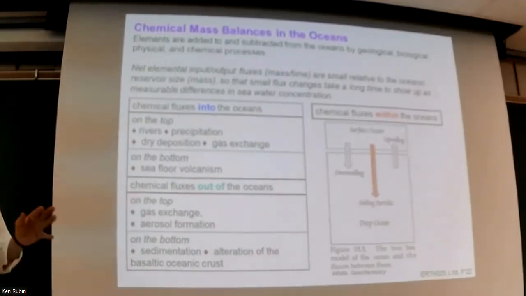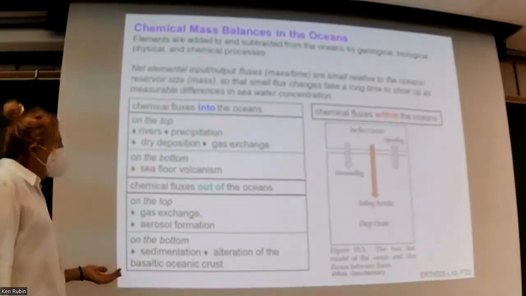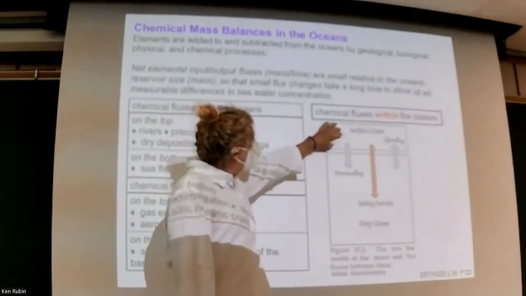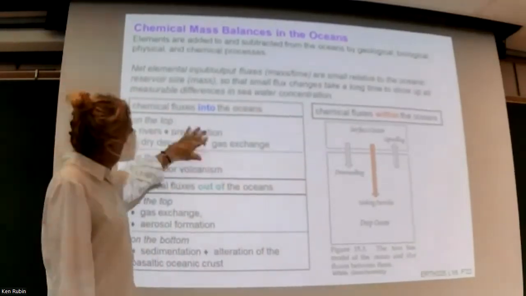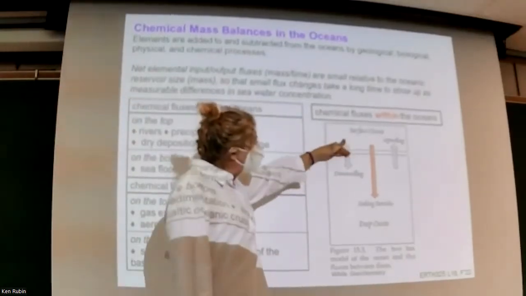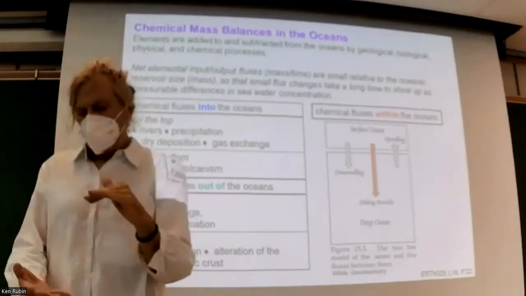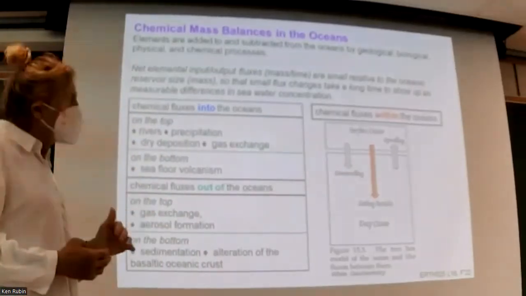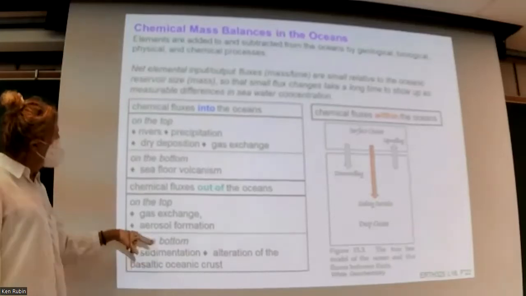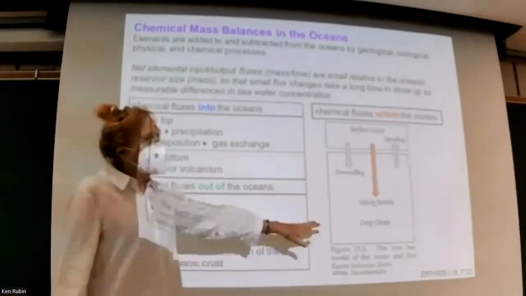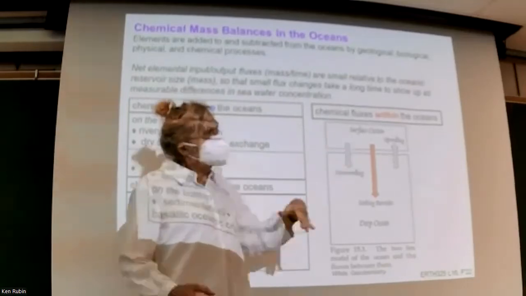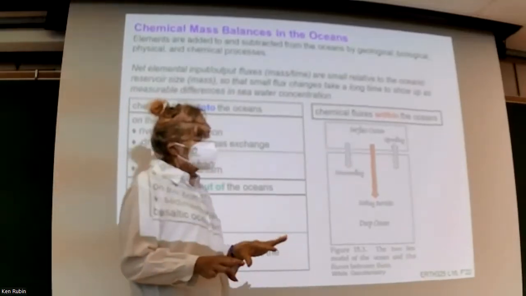Now, also think about the fact that the oceans are stratified, like a lot of parts of the hydrologic cycle, the holding tanks, okay? And so we have stuff being fed into the surface ocean. That's what this stuff is, stuff coming back out. We have this separation across a thermocline to the stratified part of the ocean, the deep water masses, right? So the fluxes that happen here on the bottom due to volcanism, they affect bottom water. They don't affect surface water as much, right? Because these two parcels of water are largely isolated.